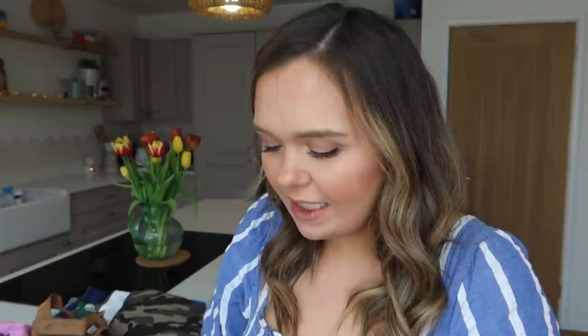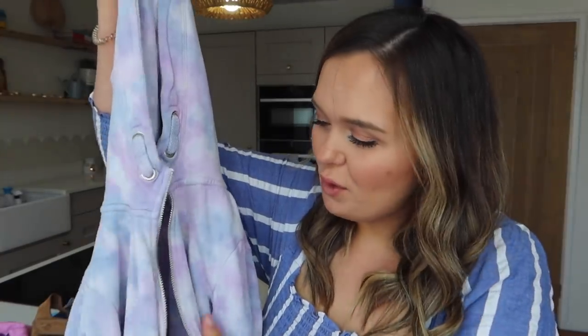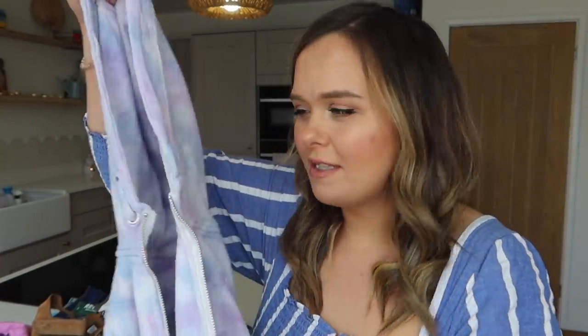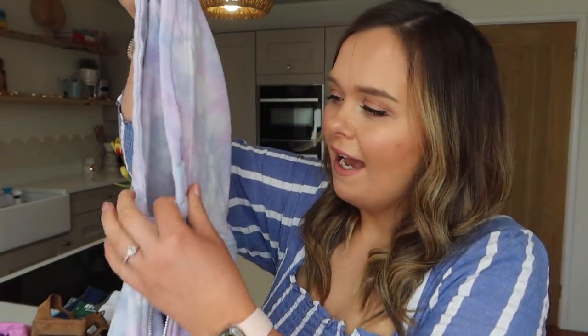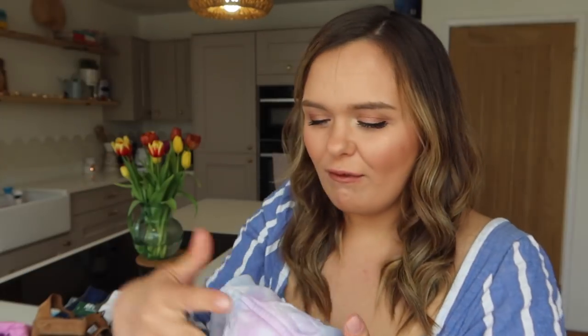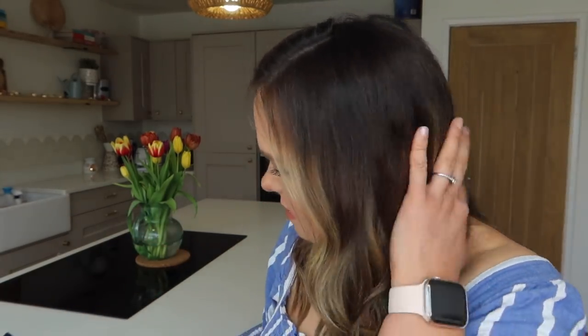Next always come out with some really different stuff - if you've got a girly girl then it's right up Daisy's street. Finally, this she's already worn and it's been washed a couple of times and it's exactly the same as when I got it, which is great. It's a tie-dye zip-up hoodie - just for if she's wearing shorts and gets a bit cold she can chuck this on. She loves this and Bill actually has a matching tie-dye hoodie. It's got pockets, washes really nicely, and it's just a bit funky. Tie-dye is really in with kids' clothing at the moment.